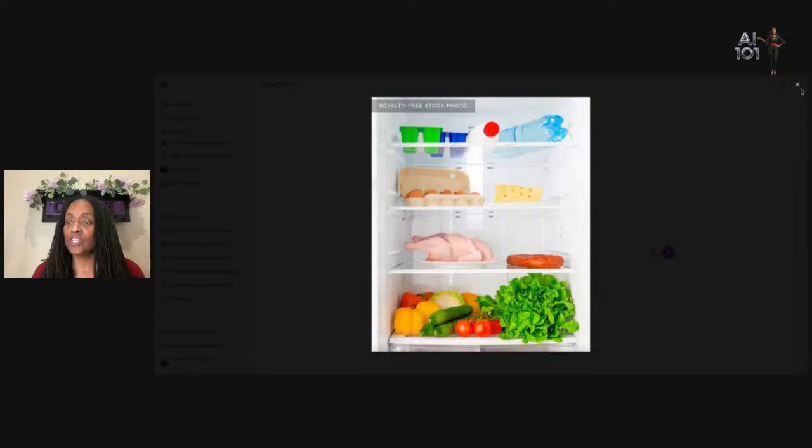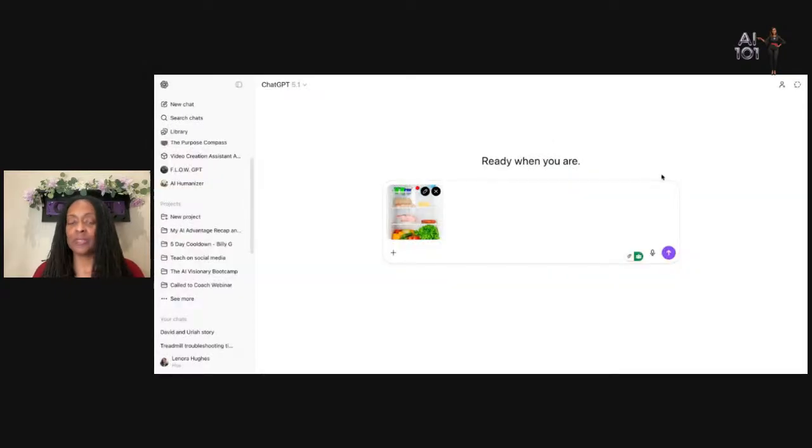So what we're going to do is say, okay, if this happened to be your refrigerator, then what are some things that you would be able to potentially create with this? You can do this in your own home. Just go to your refrigerator and take a picture of it. Maybe even take a picture of what's in your cabinets, and it will help you create an idea of what you can have for dinner. So let's do it. I took the picture. Again, this is just off of the internet.